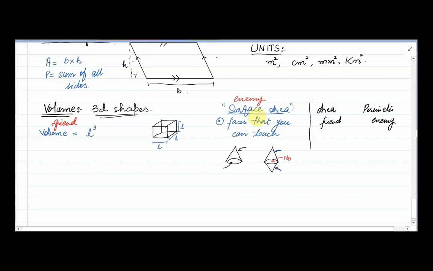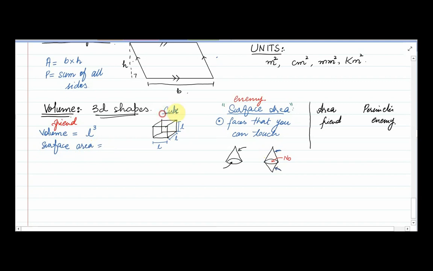Keep in mind, whenever you are finding volume, it's very easy. Just apply the formula and find the volume. Whenever you are finding the surface area, keep in mind, take a close look at which faces you can touch. If you can touch it, you will include it. If you cannot touch it, you cannot include it in the working formula. Right? Now, so if I say the surface area of that is our cube.